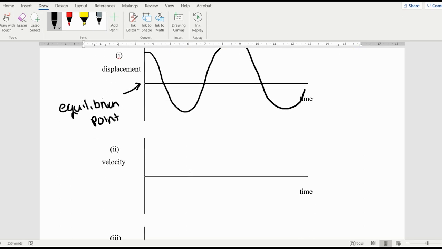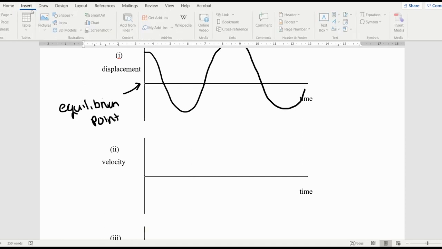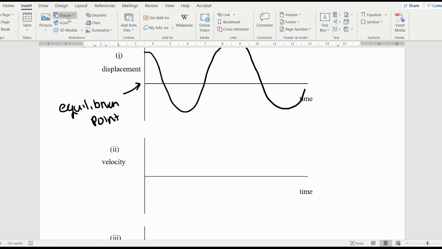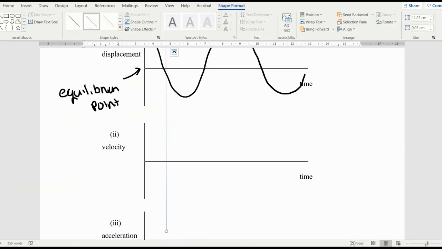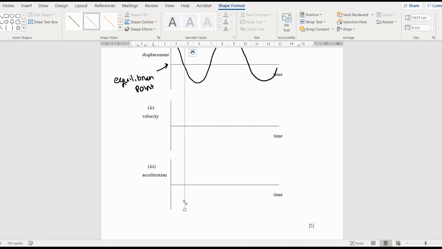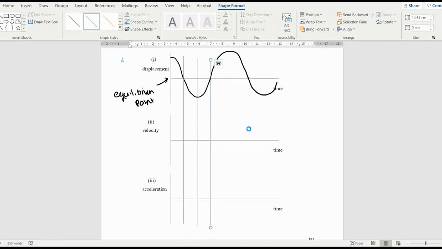Velocity: if I go down, velocity is the gradient of a displacement-time graph. One of the things I like to do is draw lines on my exam paper. So I'm just going to zoom out for a few seconds and show you what I would do in an exam. If I'm ever asked to do this kind of thing for SHM or for magnetic fields, I like drawing lines. I draw the lines of where the peaks are, the troughs are, and of course the parts where you cross zero are. I get a ruler and draw all the way down on these exam questions so that I can see this for later on, okay?